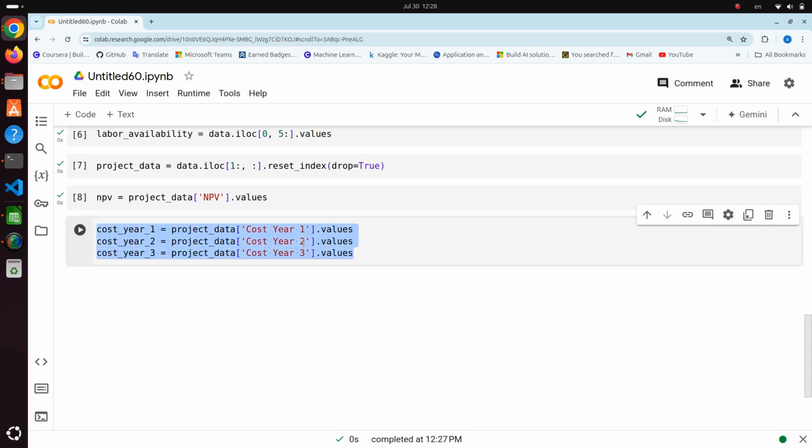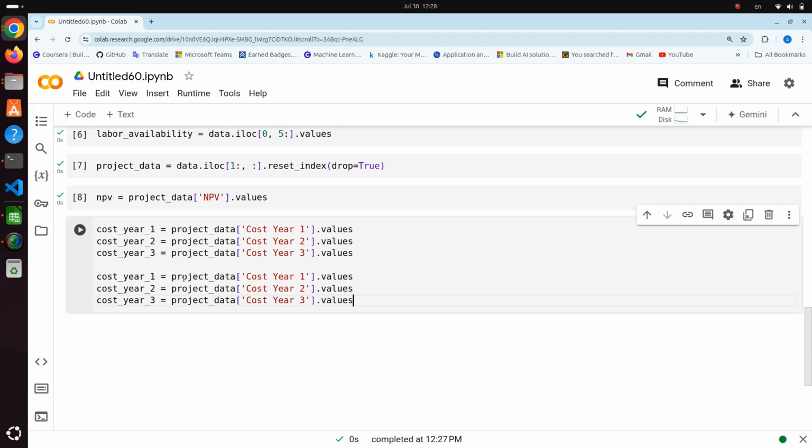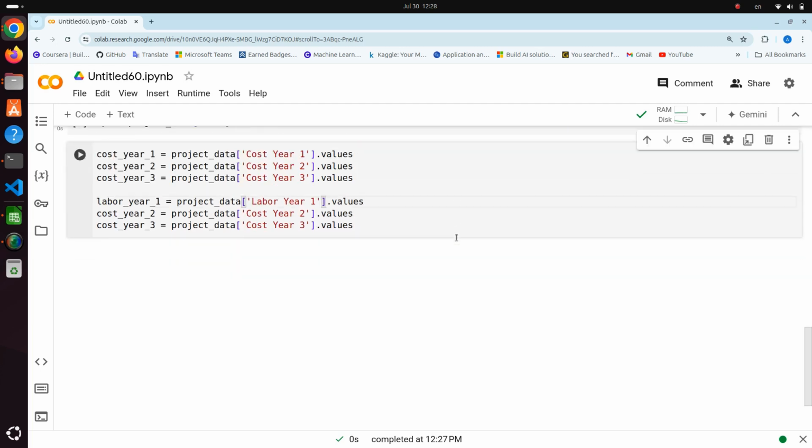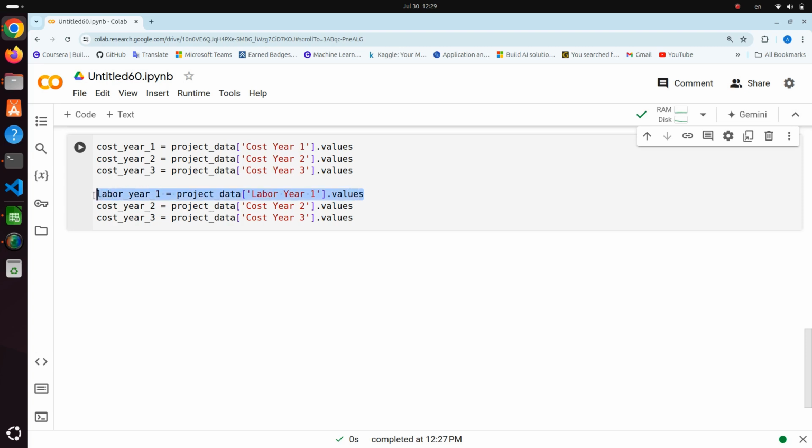Now I will do it for the labor. So labor year 1 is going to be labor year 1. I'm just taking the label from here. It's going to be easier for me to copy and paste this and change the numbers. This is year 2, this is year 3.